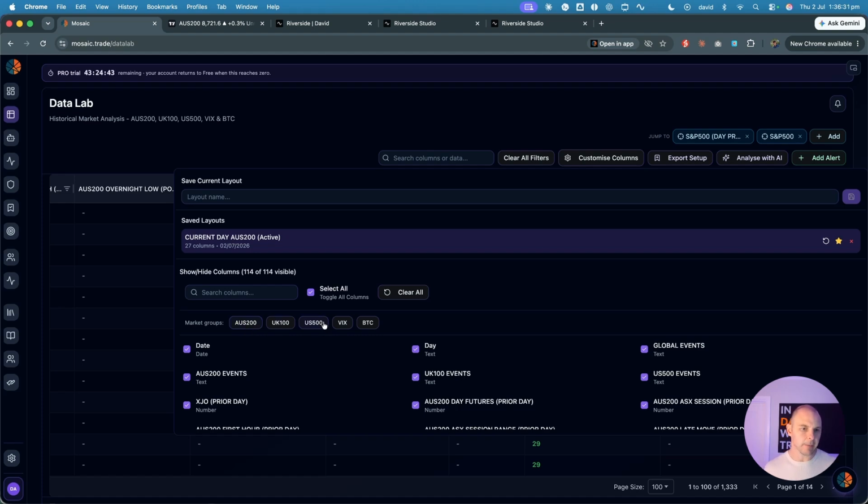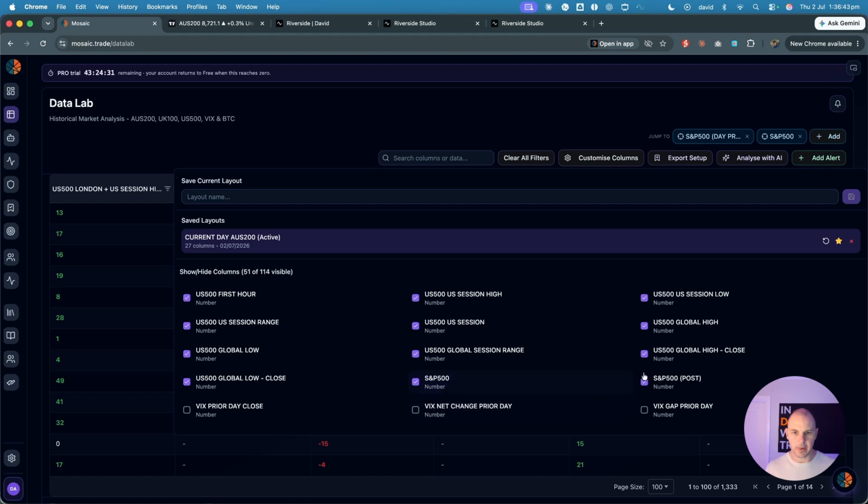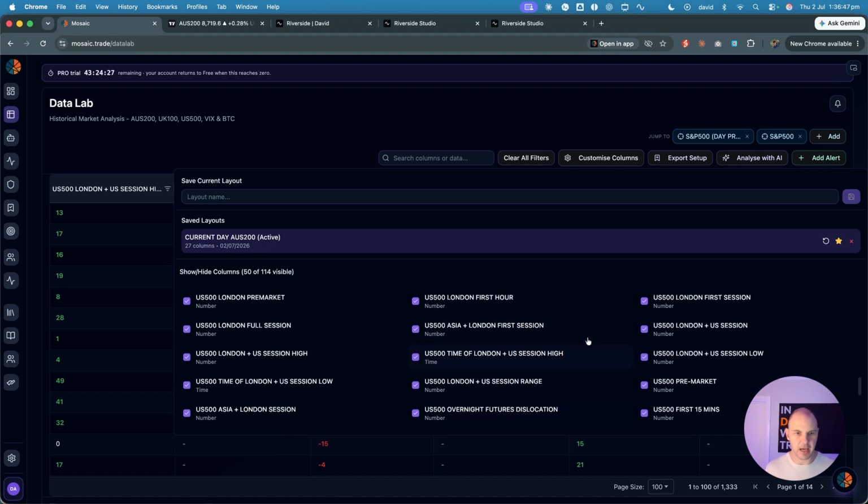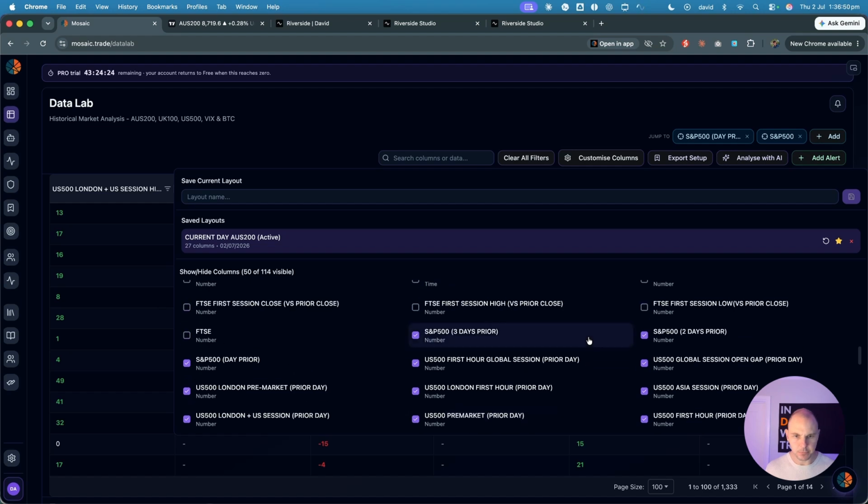As an example, let's use the US 500. Obviously I don't want to see the events. Maybe I want to see US events, global events. And let's just pull off next day S&P. And we can just save that.